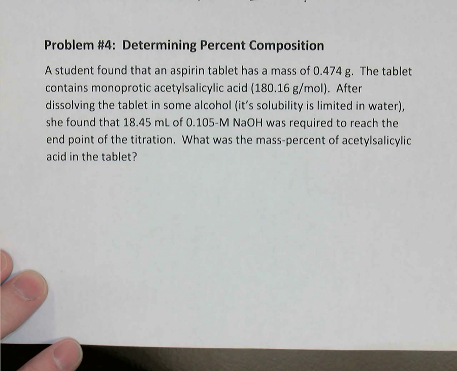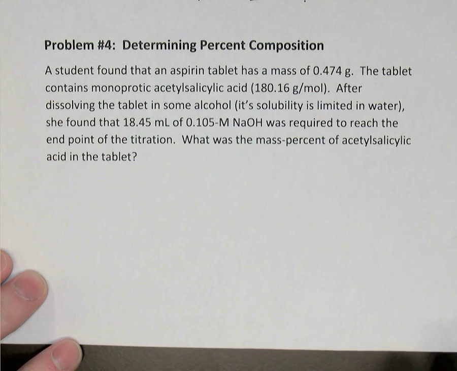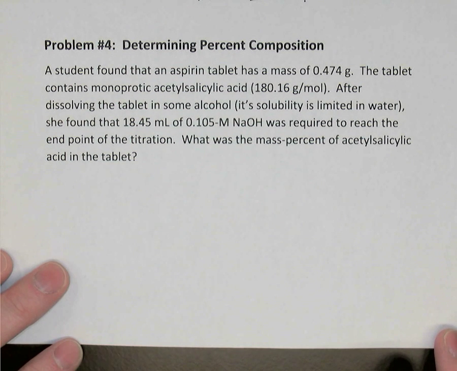After dissolving the tablet in some alcohol, because aspirin's got very limited solubility in water, she titrated that and found that it required 18.45 milliliters of 0.105 molar sodium hydroxide to reach the end point of the titration. What was the mass percent of the acetyl salicylic acid in the tablet?